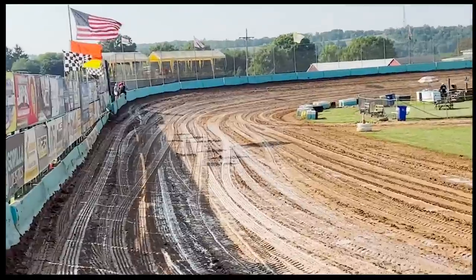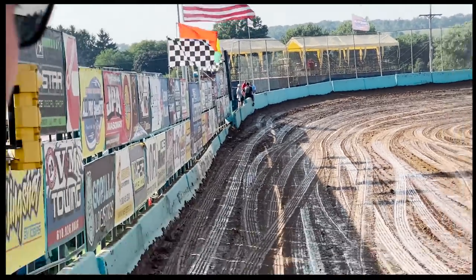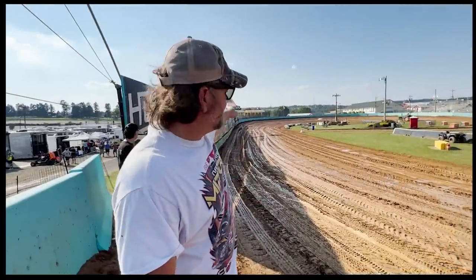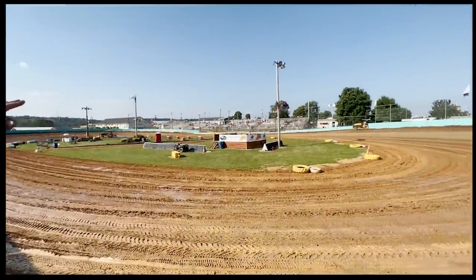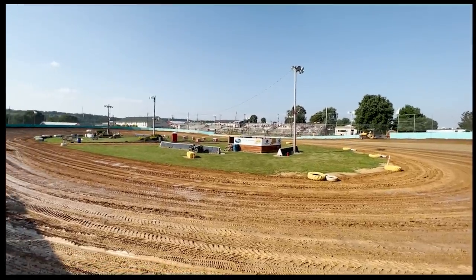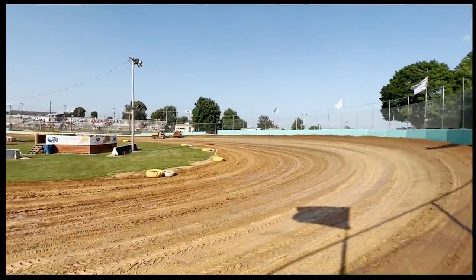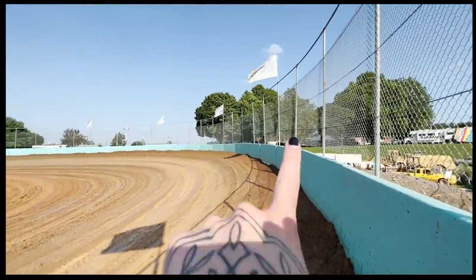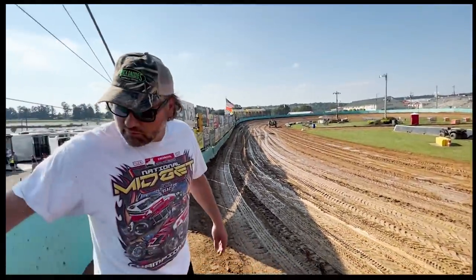I'm going to go over here to sit in this cool little covered pit grandstand. We're standing in turn 3. We're looking at turn 2. The tracker there, he's in turn one, and of course there's the main grandstand, and then there's the flag stand on turn four. And the cars are staged back there, right? Yep. On that side of the track, and then they come on there. So they can kind of line them up. They keep the show moving pretty good.